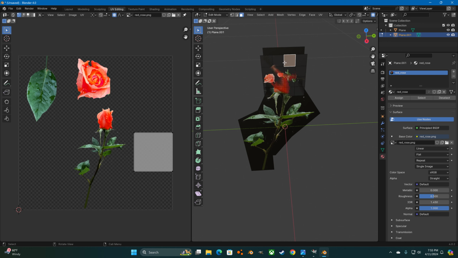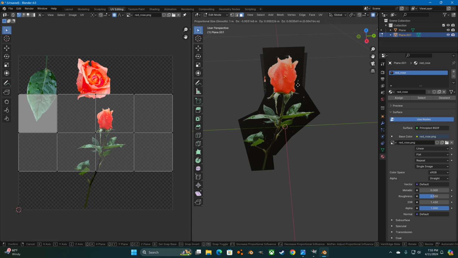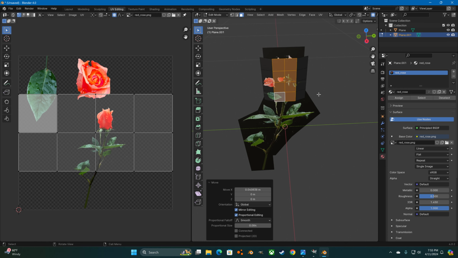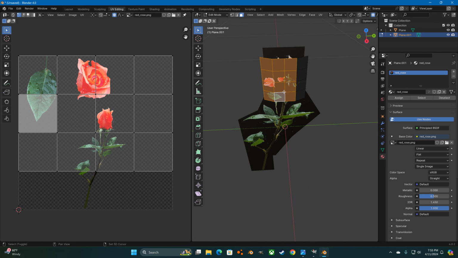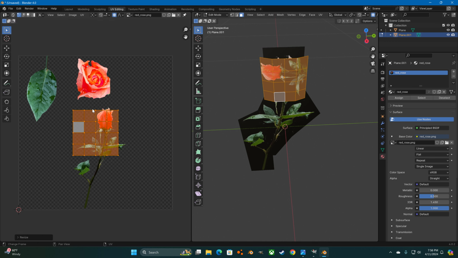Turn this proportion editing on so I can move this out a bit. Fix the UVs. Alright. Damn it.